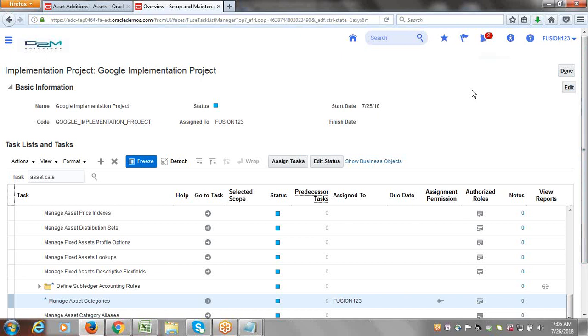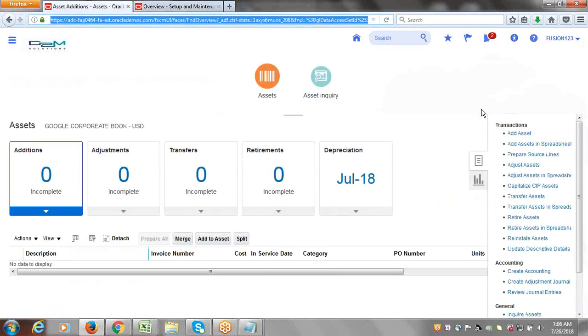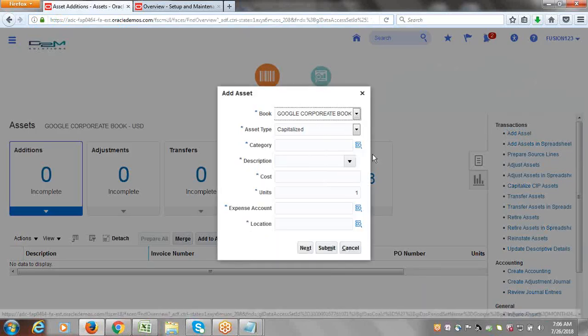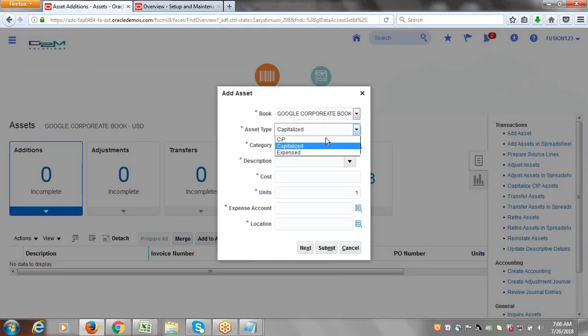So we're done with this category update. We added the required accounts. Now we'll create the CIP asset, add the cost, and convert it to capitalized. So, in the same task, add asset and select asset type as CIP.